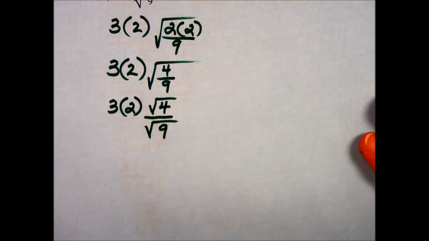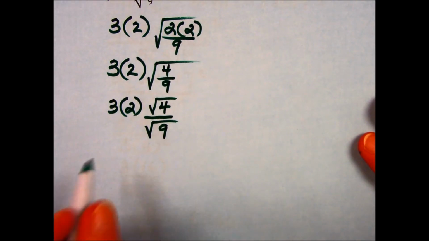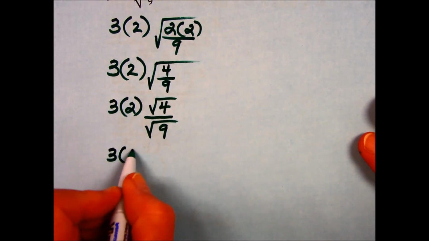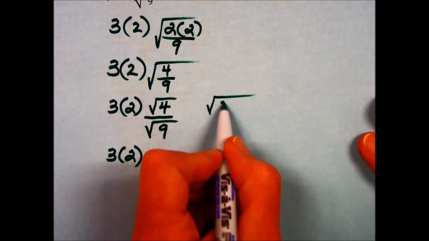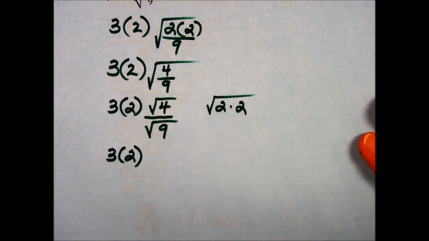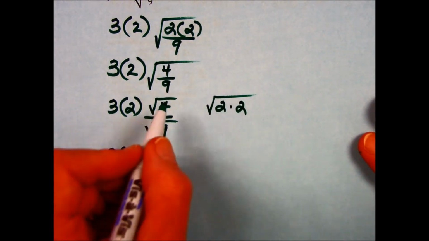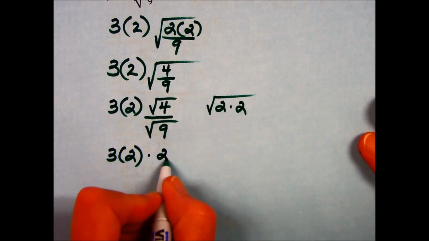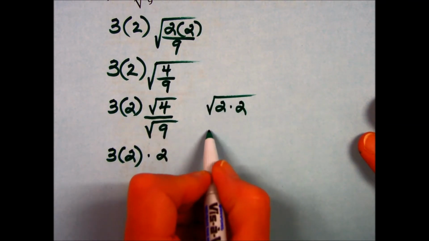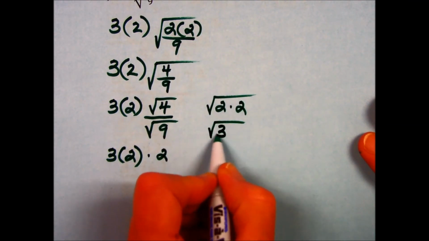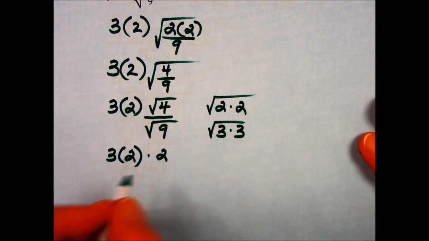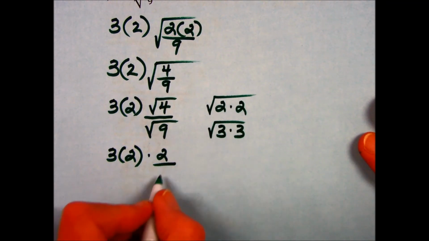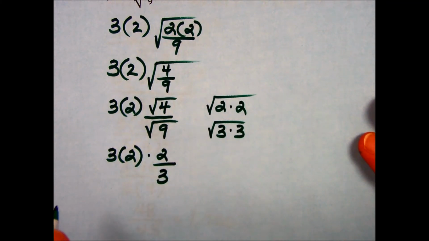And perhaps you're familiar with radicals and simplifying them, in the fact that 4 is a perfect square because the square root of 4 can be broken down into a product of 2 times 2, the result giving us a 2. And likewise, we have the square root of 9, which can be broken down into 3 times 3, giving us the result of a 3.